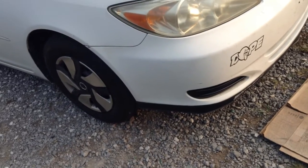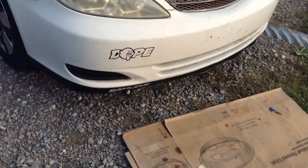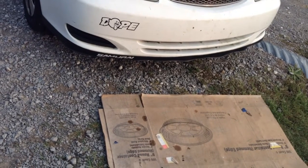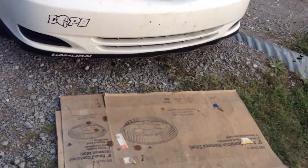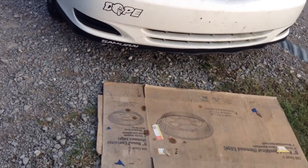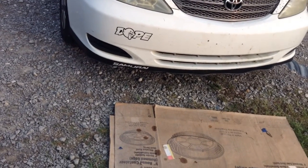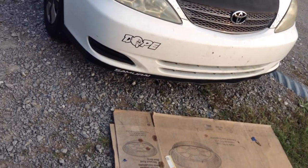But yeah guys, nevertheless, this is another 5-minute mod. Overall thoughts: if you just want to do something cheap and easy to your car, with no real skill required, I think new they're only like $21 on eBay. So if you do it, you hate it, pull it back off, and oh well. If you like it, then leave it.